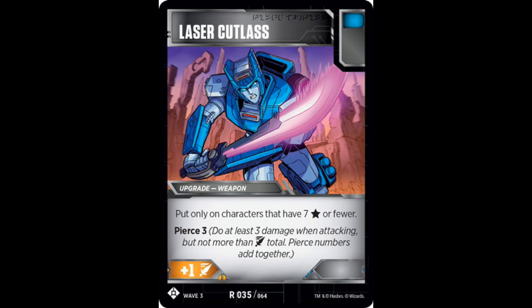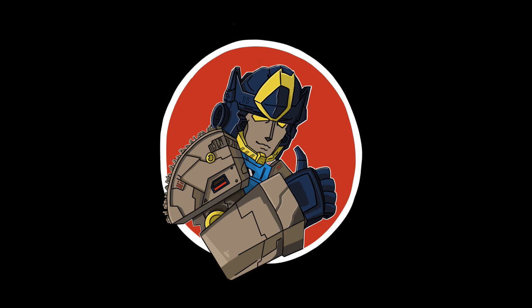Even some of the smaller characters that have 2 attack, this thing now gives that 3 attack, and then the Pierce 3 will always be going through. And like I said, with the little characters finally being able to actually guarantee damage is really good. So you're going to be seeing lots of Laser Cutlasses, especially like on characters like Flame War or Aimless. In the Superion list, you're going to be seeing this card. So it's going to be all over the place, and it's going to definitely be getting in damage.